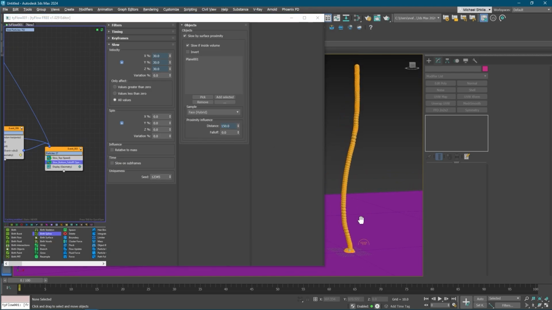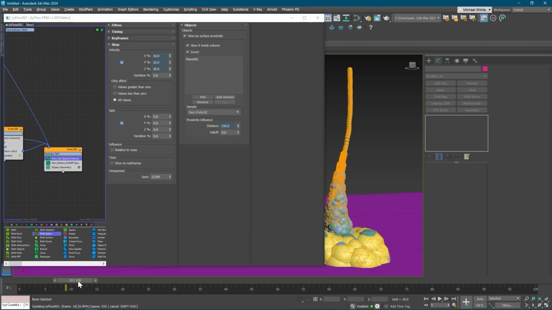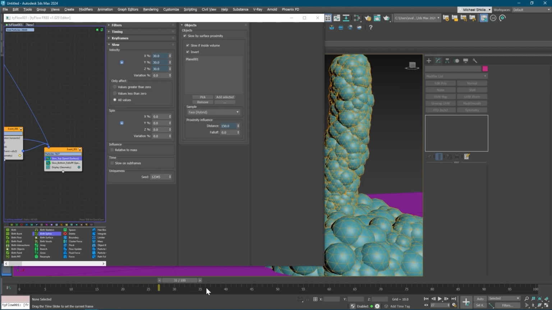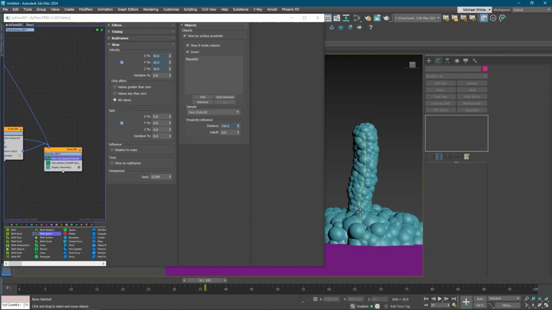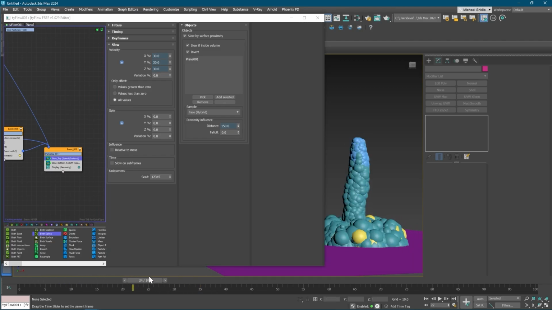Let's see here. So to the bottom it's gonna be like 10%. And let's invert this. It's gonna be 30%. So yeah, as you can see, it's growing a lot more to the bottom.